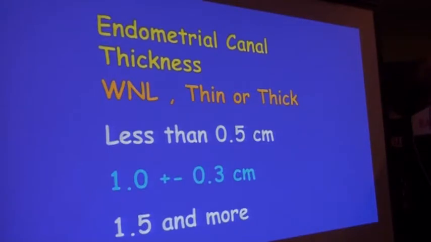Word of caution. When you have a dominant follicle, 1.8 into 1.8 mean diameter follicle, which you think is going to rupture, what should be the bottom line of the endometrial canal? 0.8 centimeters. In the past, we have been using 0.6, which is not correct anymore. 0.8 should match with the 1.8, and when it is more than 1.5.